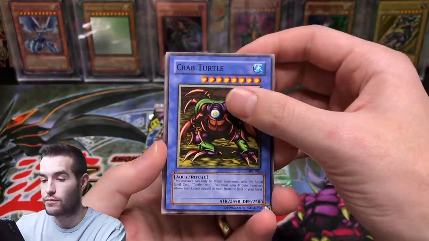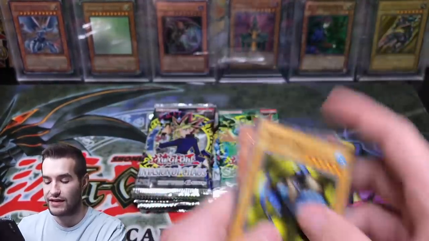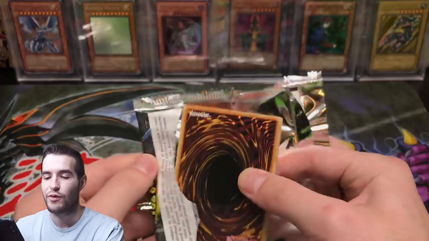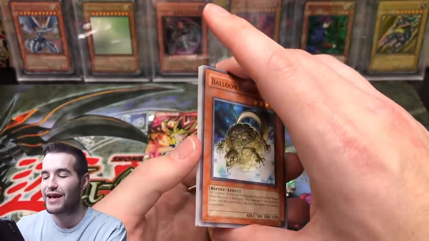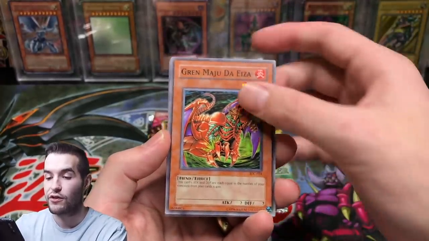Crab Turtle. Metal Fish. Okay. Flying Kamakiri. Yeah. Power. Final Destiny and the Weather Report. This custom booster box. Big fan. I was going to put it in a booster box, but the reprint packs are super thick, so they don't actually fit if you have 24 packs. They're too tall. It's weird, because I wanted to close it, but I couldn't.